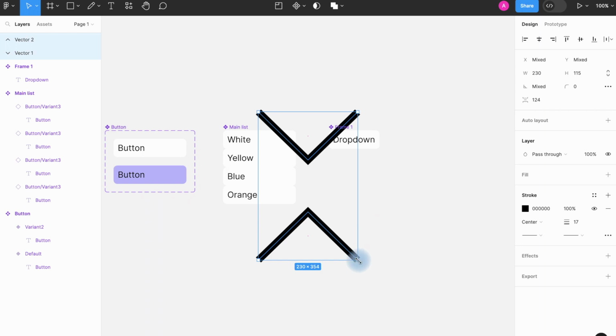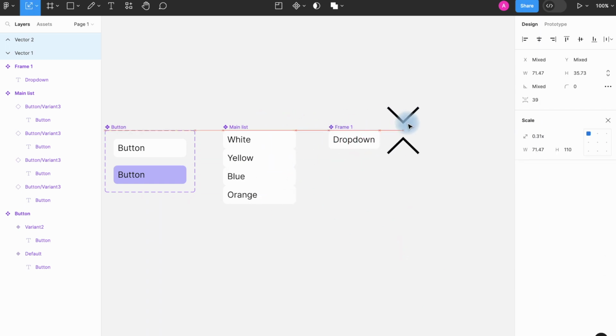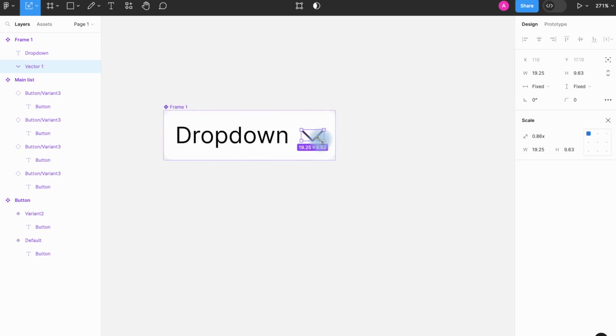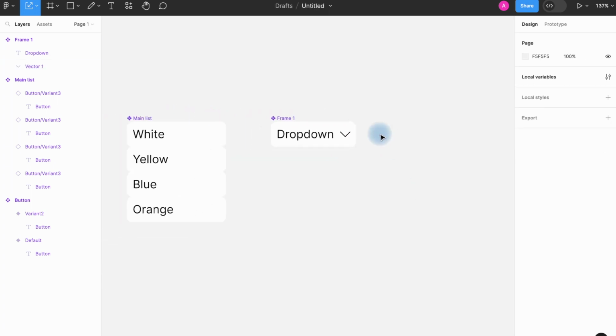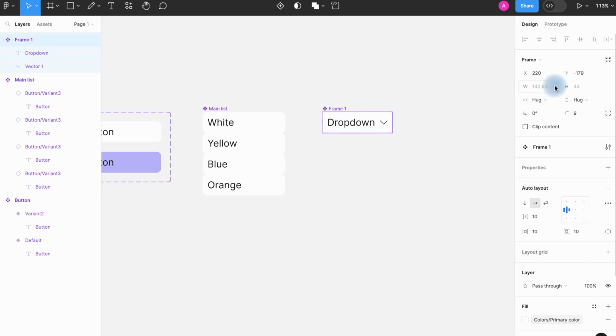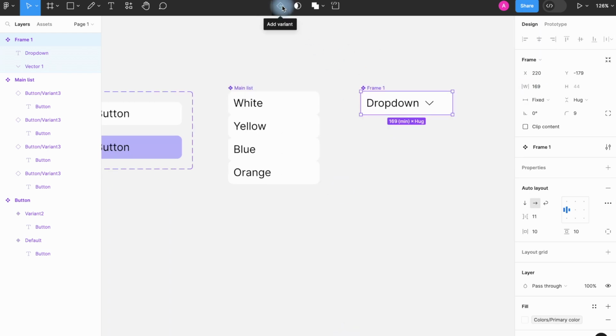I have two arrows. You can draw them with a pencil or use an icon, it doesn't matter. I'll use the first one and add it here. It's very important that you have the same width on the list and this button. Check and modify. It is also very convenient to use the new Figma feature in this window, where we set the minimum width. This way we have fixed its size.